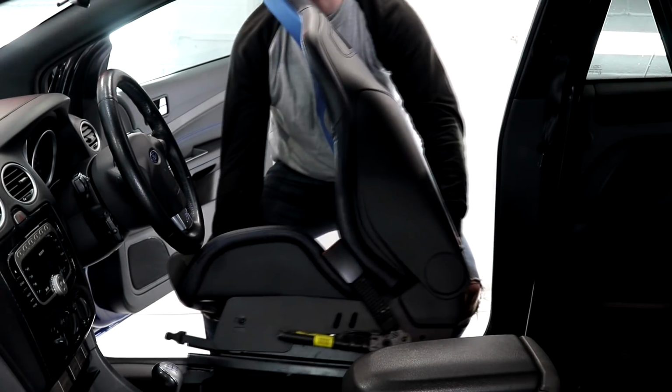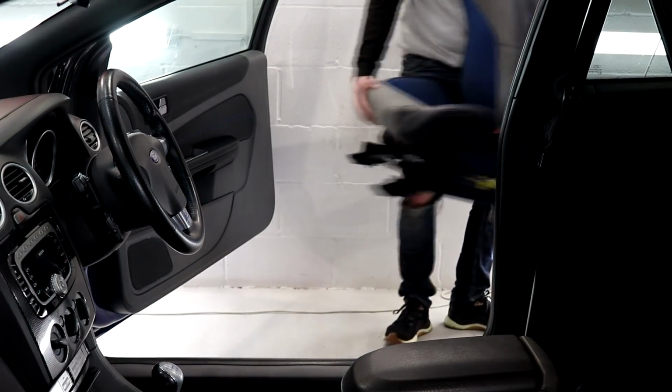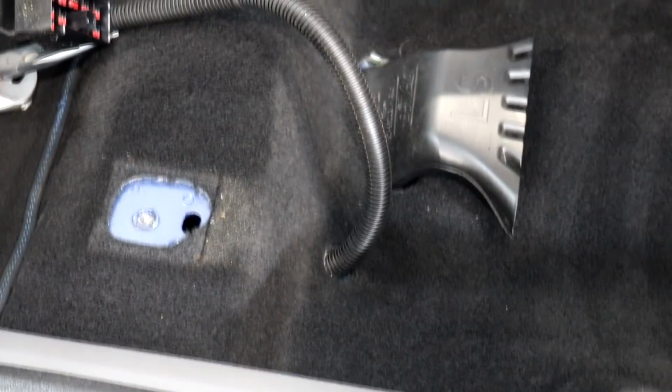With all seats fitted to a vehicle, front and back, we'll leave hidden areas underneath the subframes where a vacuum is never going to reach. Your cleaning products are also not going to be able to hit these areas, and over time these areas will become heavily soiled, and worst of all, it will more than likely turn mouldy.